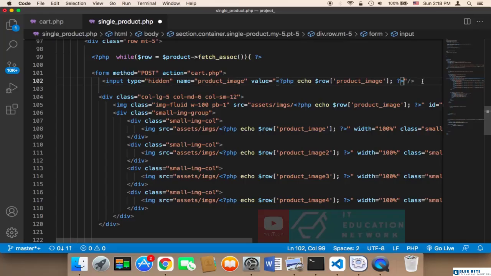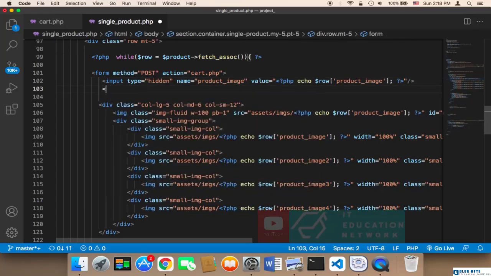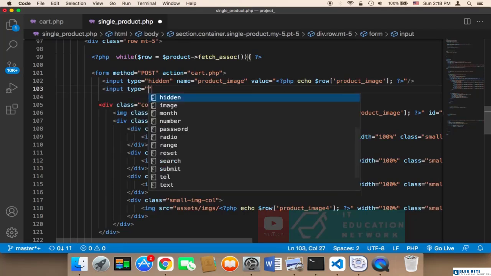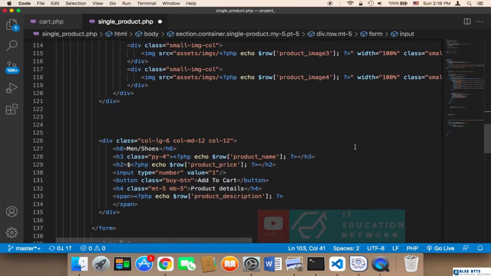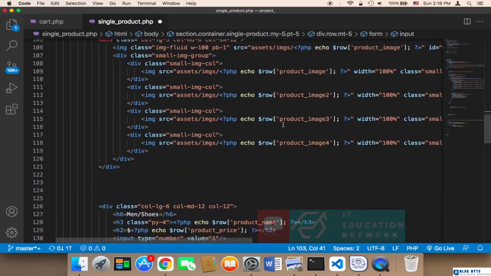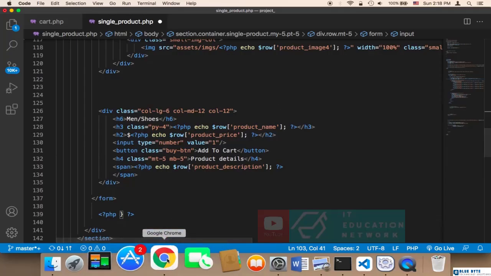And below we need to create another input. I'm going to say input, and the type is going to be again hidden. In the cart we only need one image. We don't need all of the images. So we need the image, and we need the product name and the price and the description. Let me check one more time.